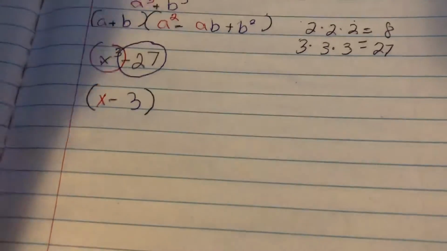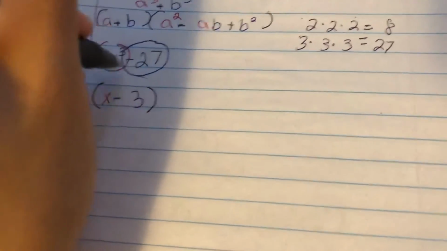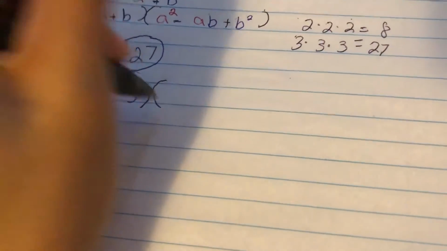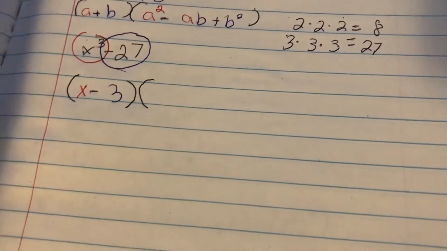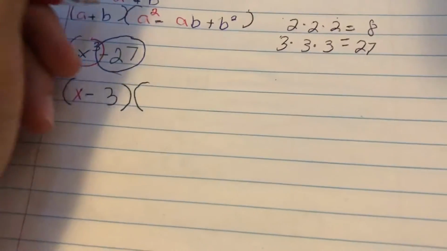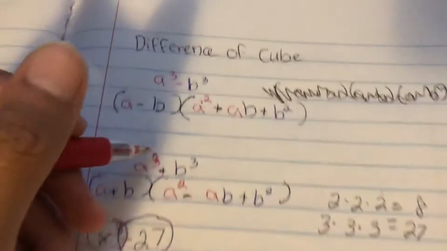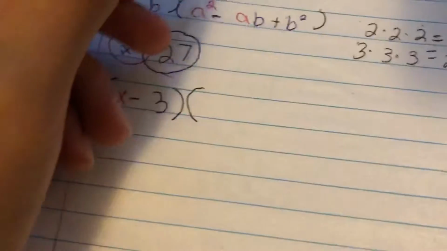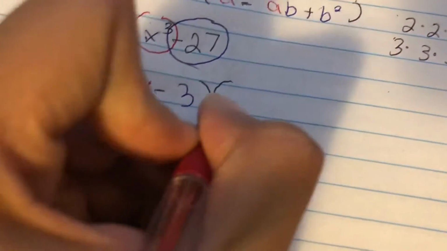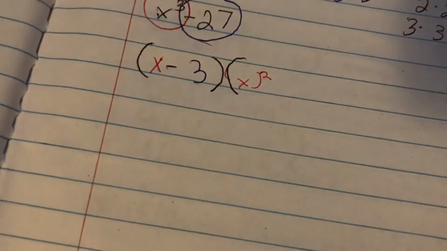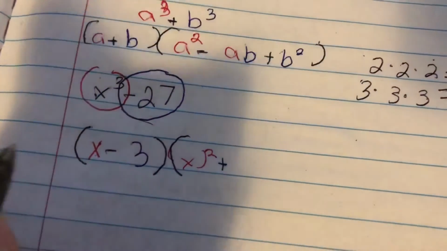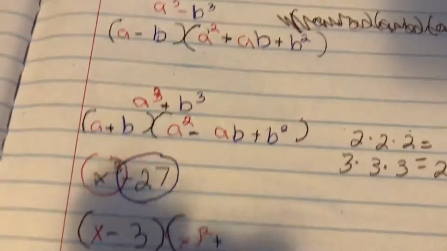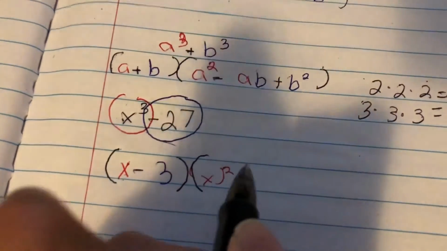Okay, so we're just going to go back to this equation, forget about what I just said. So now we said, well, we have to square a, right? Stating on the first formula, we have to square a. So x is going to go square, A squared. The formula states the second sign is positive, right? And we said that we multiply a and b together, so we're going to multiply these two together.